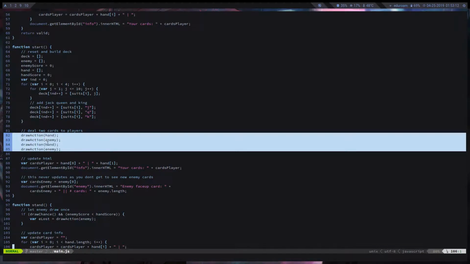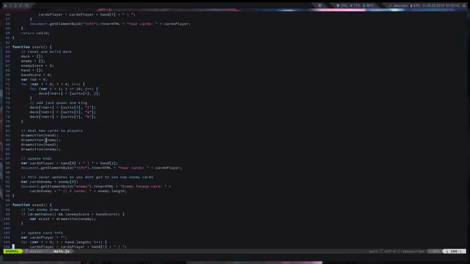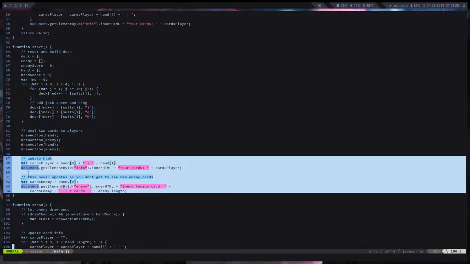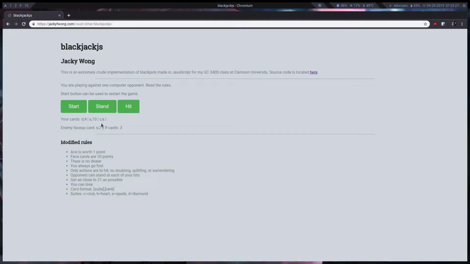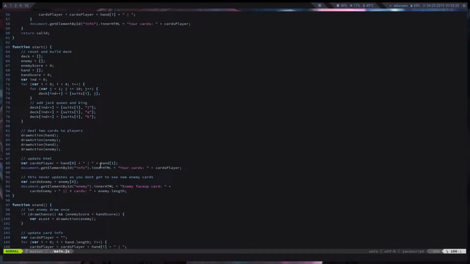Me, then the enemy, me, then the enemy, in alternating order. I'll explain what this is in a bit. And this bit right here updates the information on the website. It basically just lists the cards and the enemy card and their number of cards.